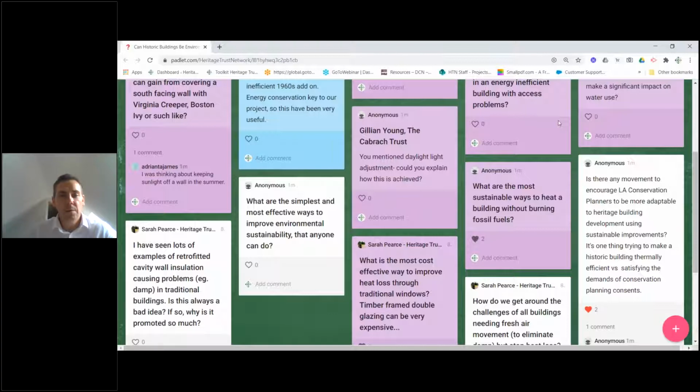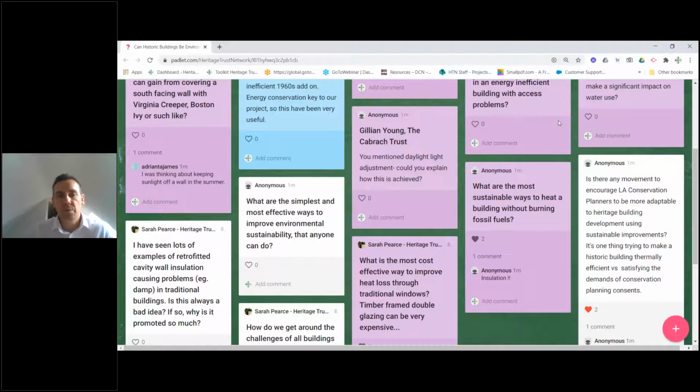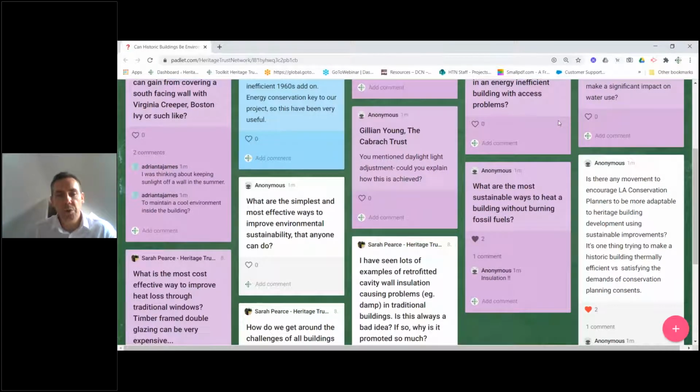If you don't want to do that, then heating the building via biomass is a possibility, but biomass does come with planning considerations, noise and smell. But obviously it's a sustainable fuel source if it's sourced locally. And I think you need to ponder the point I made about grid decarbonisation. The grid is increasingly becoming less reliant on fossil fuels, or the evidence suggests that it is. We embark still on quite a significant PV installation program and onshore and offshore wind program to help decarbonise the grid. So although the government is encouraging us to use electric to help decarbonise the grid, ultimately that is because they know it's reducing its reliance on burning fossil fuels.